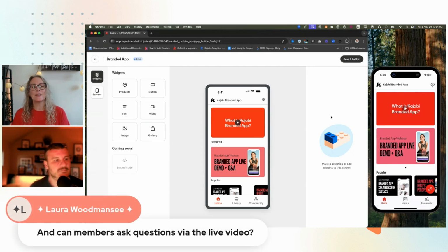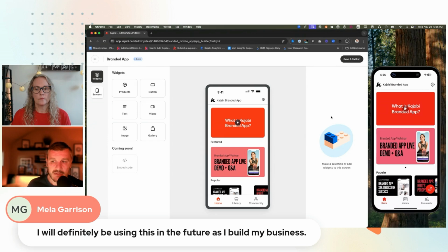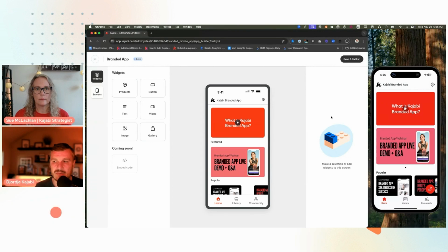Oh, exciting. So for someone who doesn't yet have a branded app, how long does it take from when they start exploring it with the team, and how does that process work? Yeah. So the iOS app tends to get done much quicker. When you start the process, we're not going to ask a lot from you in the beginning. We're going to be able to execute most of the iOS build out ourselves. Sometimes it takes even a few days to get it live.